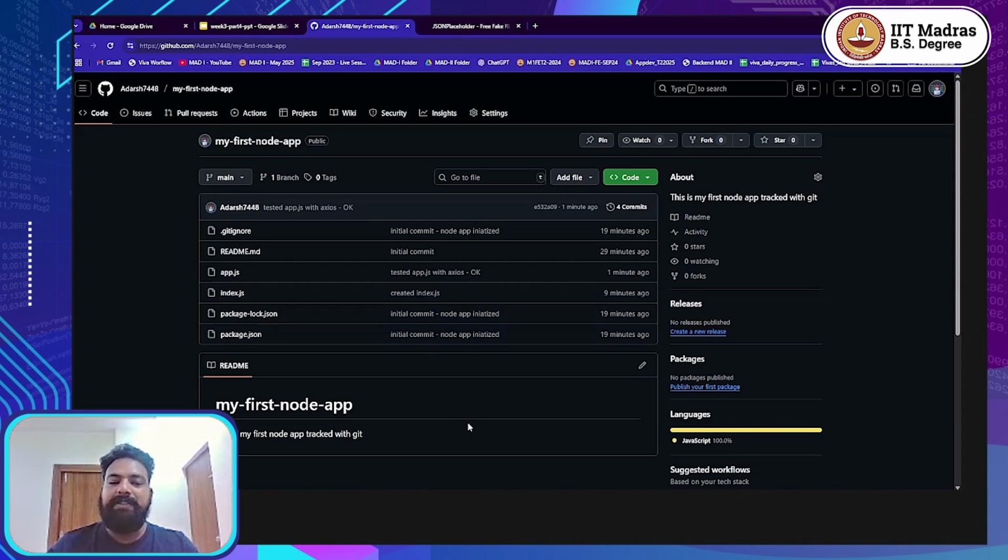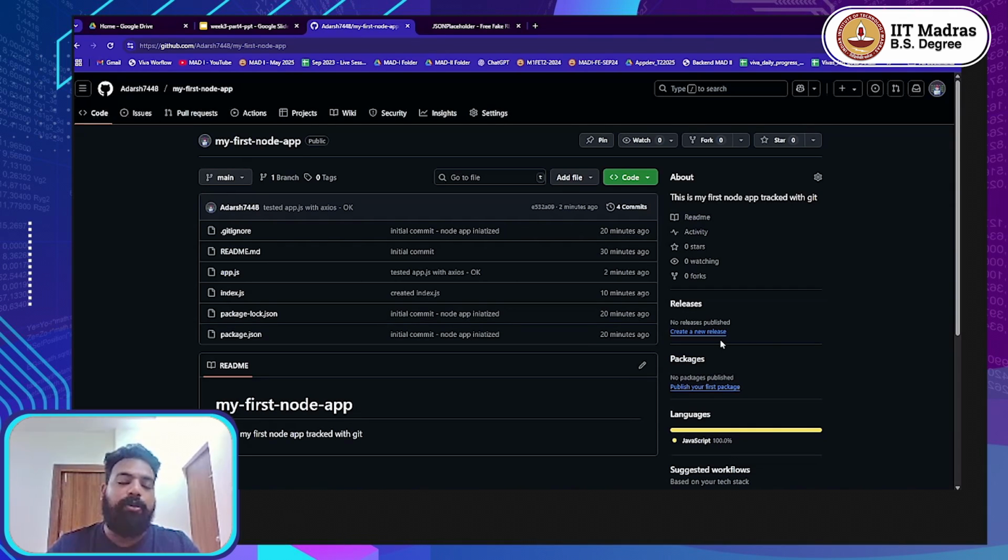Alright, so I hope this is clear. With this demonstration, I've not only told you how to set up a Git repository in the local system, I've explained how you can create a remote repository first, how you can clone it, how you can set up the Git project in your local repository, then how you can set up a node project in the same local repository, putting all the information in package.json. Then I've explained how you install packages into your node modules.